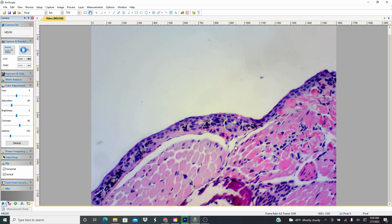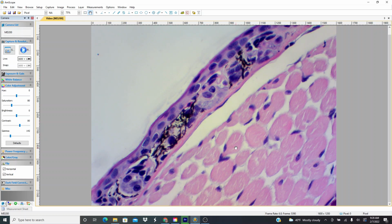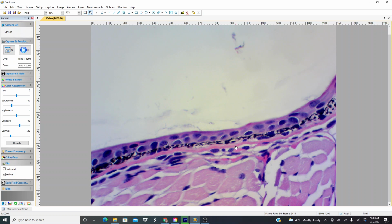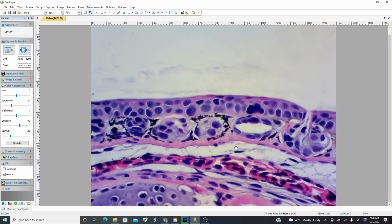Another thing that's funny, you see this pigment right here, and I guess you would call it the skin of the salamander. This dark stuff. It was a dark appearing salamander. So I guess that's the pigment. Pretty cool.